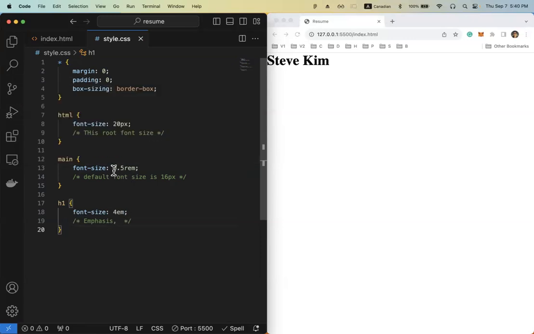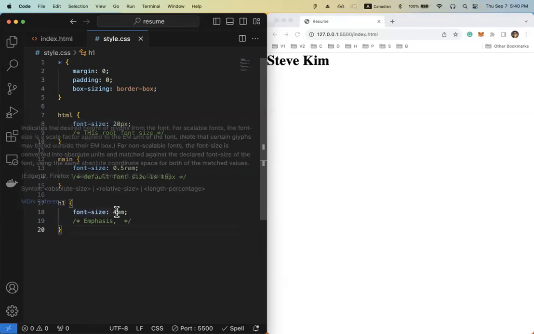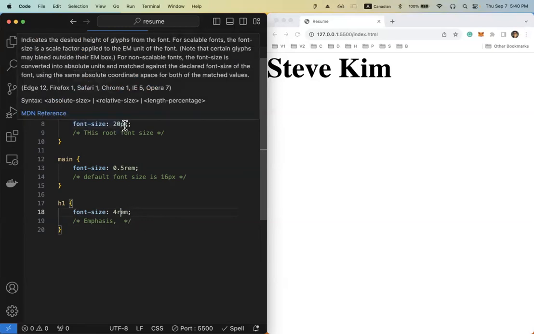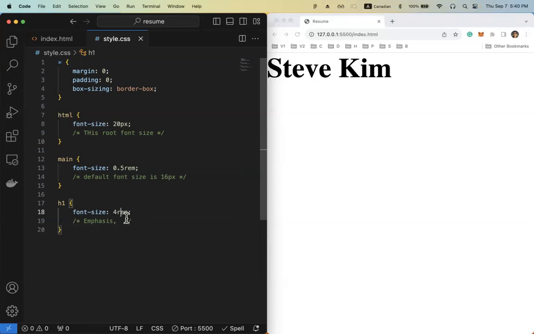That means 10 pixel, half of this size, 10 pixel times 4. So that is 40 pixel. So that's the difference. But what if you change that to REM though? Then the HTML font size is 20 pixel. Based on this one times 4, it'll be 80 pixel. Okay, this is the difference between M and REM.